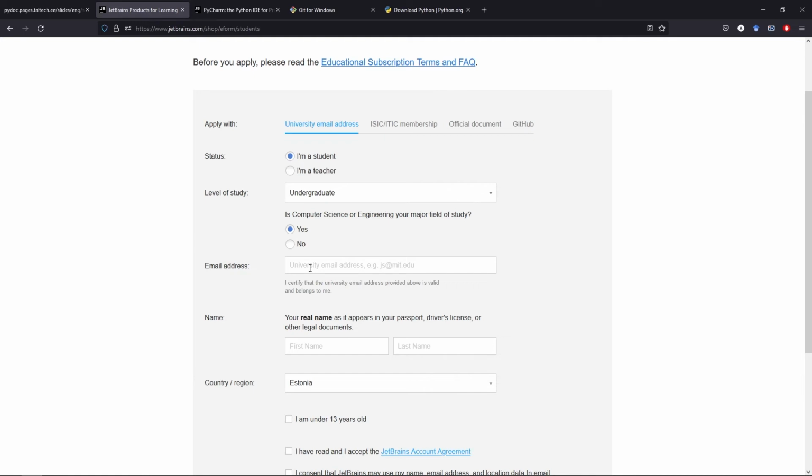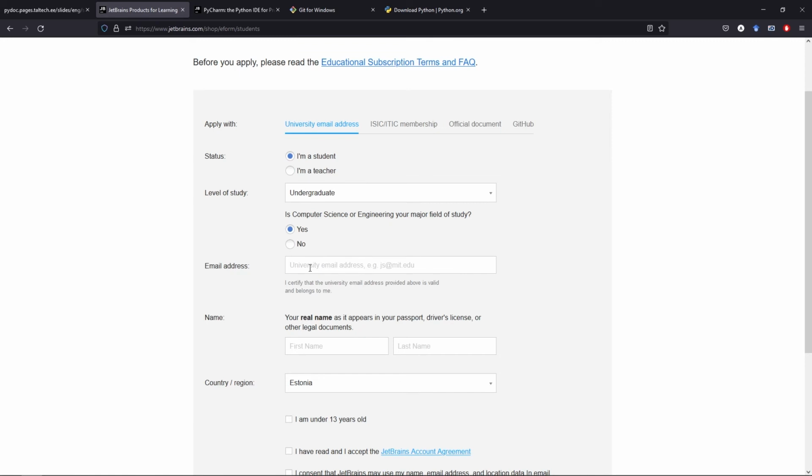And after this 1 year, you can get an additional 1 year if you are still a student. So it's an easy way. After 1 year, the applying is easier. You just state that, yes, I am still a student, then they send you a code to your email.